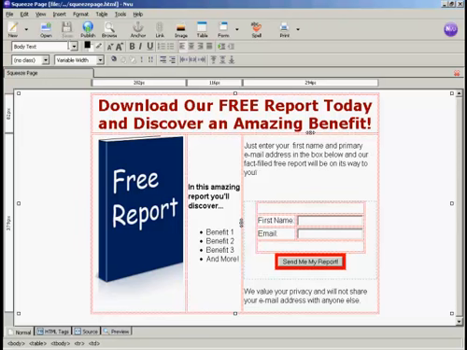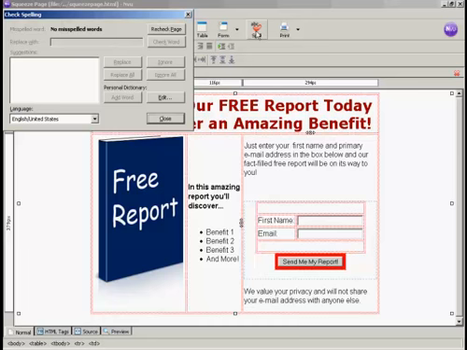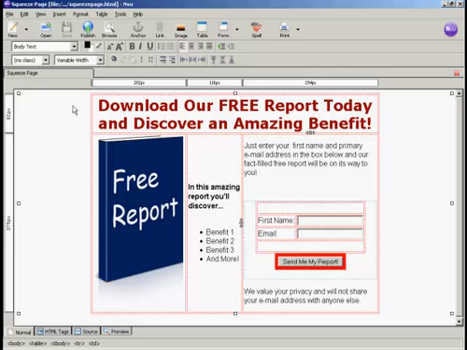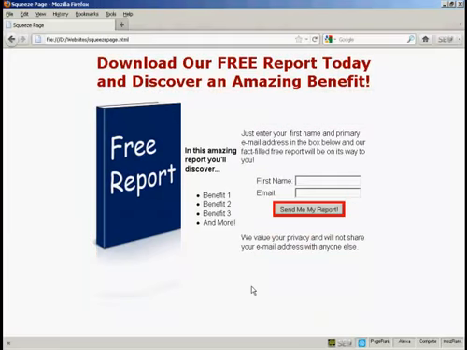And one other thing that you can do with EndView is you can actually spell check the page. So let's just do that just to make sure I haven't made any typos. And there's no misspelled words, so I can close that. Now all I need to do is preview it in my web browser, so we'll just do that. And that looks a bit crowded.